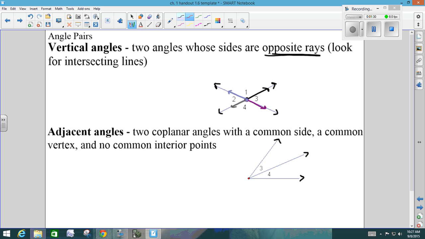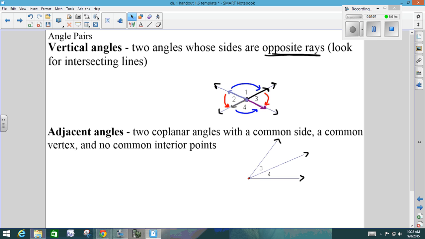Those are the opposite angles. Or not opposite, vertical, excuse me. Angle 2 and angle 3 would be a pair of vertical angles. Their sides are formed by opposite rays. Purple to purple, opposite. Black to gray, opposite. But those 2 sides make vertical angles then. You have another pair here. Yep, periwinkle to black and gray to purple are pairs of opposite rays which make up vertical angles then.